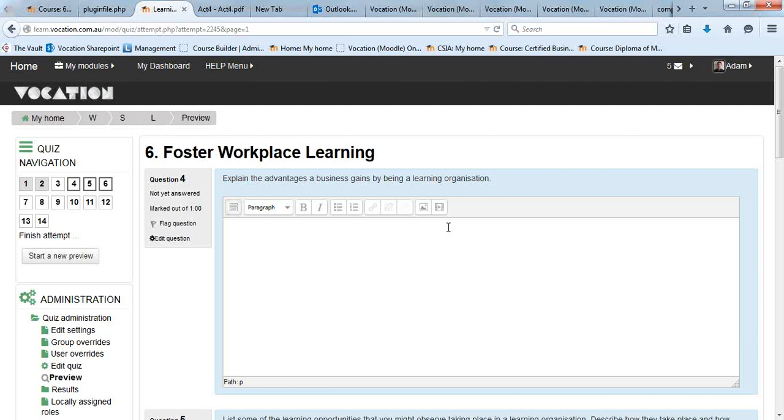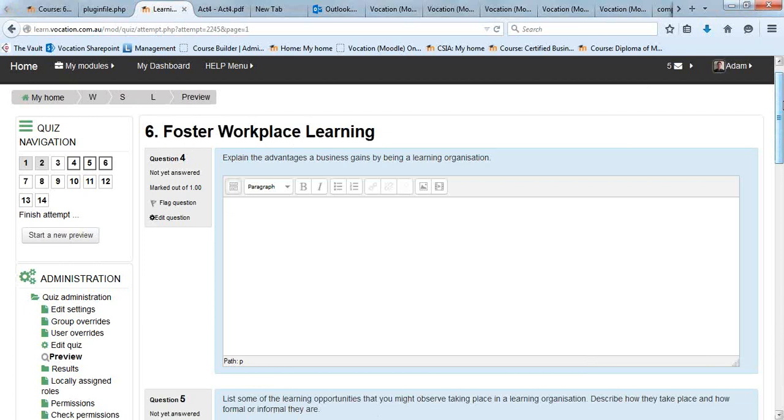I think definitely just starting with culture: employee satisfaction, employee engagement, being an employer of choice. I think all of those things are definitely going to provide a benefit for a business if they are a learning organisation. There's a lot of humanistic types of benefits that they can definitely gain. So I think there are a lot of opportunities out there, and a lot of advantages to be identified. I think we've gone into a bit of depth on those ones.